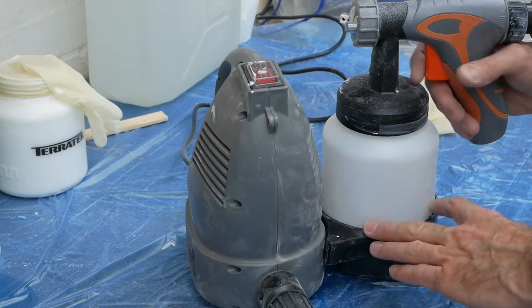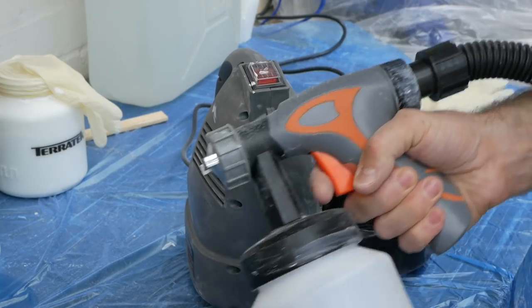I took a look and it turns out you can get an HVLP system for about £25. I went for this one — the TerraTech HVLP system, it was £30 delivered. Of course the burning question is how good is it? Well I've used it for a little bit and I'm going to use it now on an actual job, just to put some primer undercoat on. It actually works extremely well.